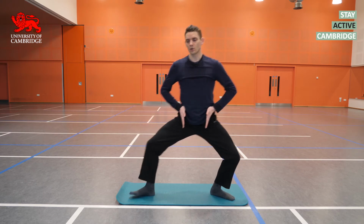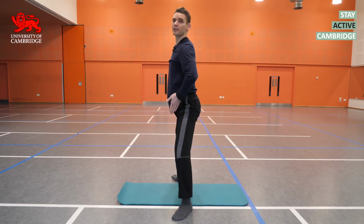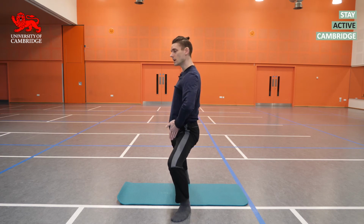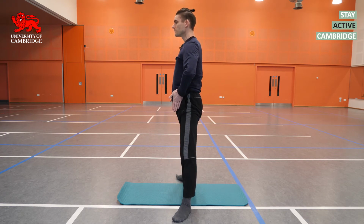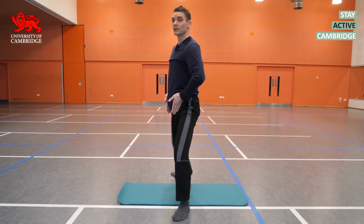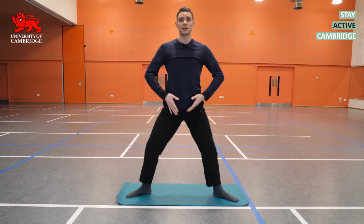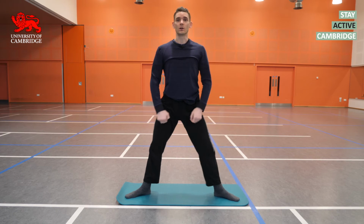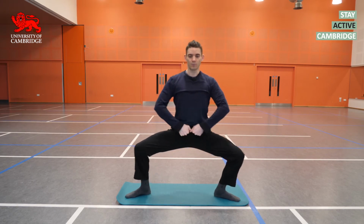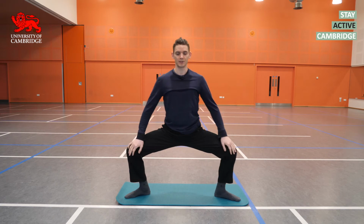But don't go down so low that your pelvic lumbar alignment begins to shift. So none of this. Keep it neutral and keep it level. As you warm up, you may find that you're able to go deeper into that circle without changing your skeletal alignment. But your abs are gonna have to hold that pelvis in place, so don't let the abs fall away. Keep them pulled up, almost like stretchy trousers, right to your ribs.